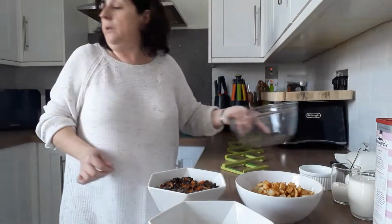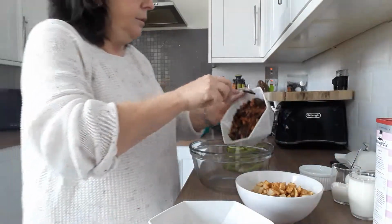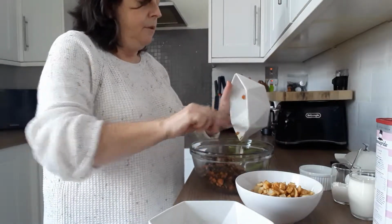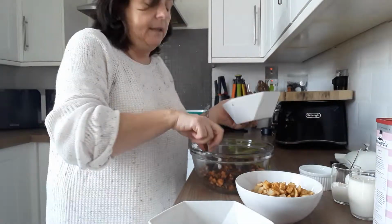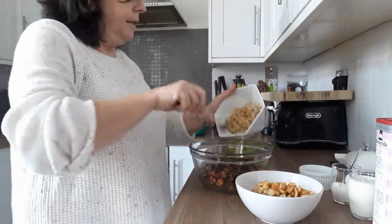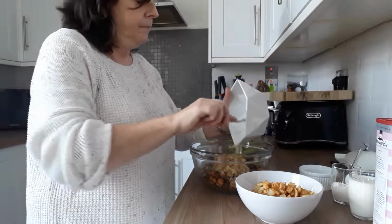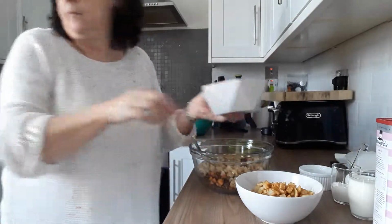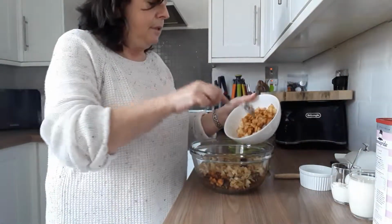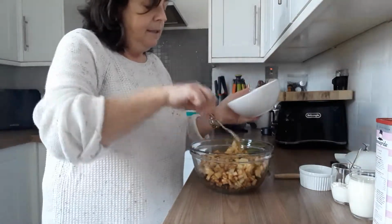And now what we're going to do is put the whole lot into a bowl and mix it all up together. So your mushrooms and carrots are in there, and then we've got 2 chopped up onions, and then 2 potatoes, just chopped up into little cubes and fried. So they're all in there.